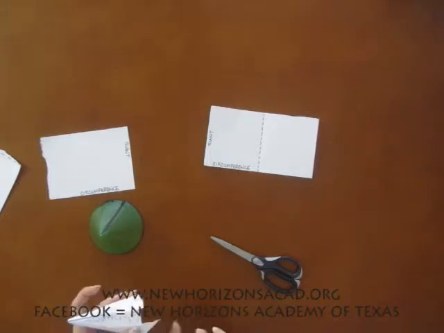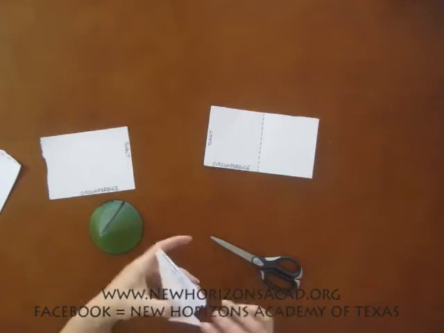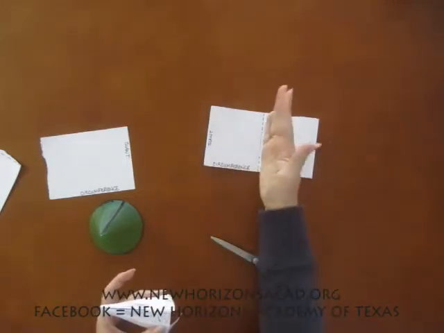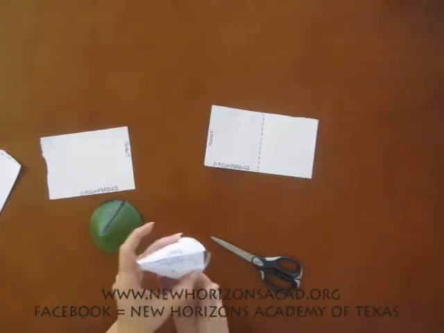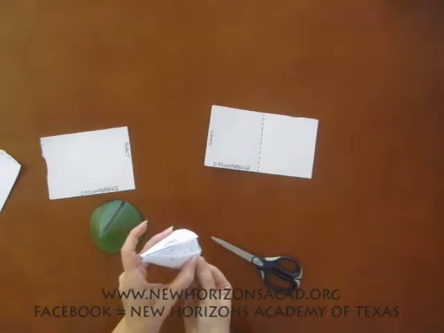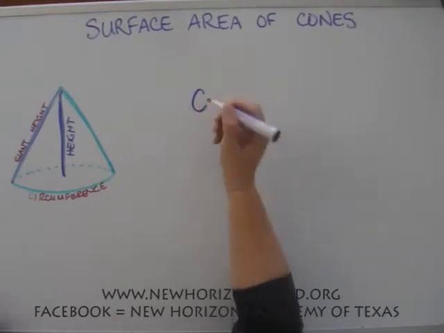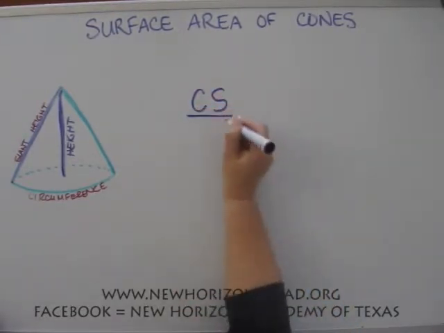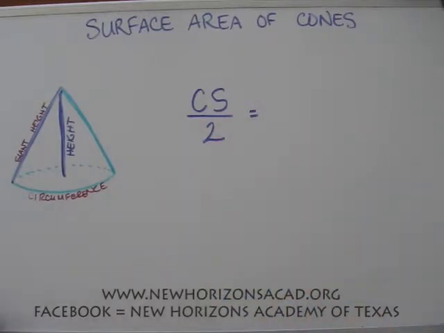I have a little left over, which would fill in there and there and there, and the tip I haven't done. But you can see, generally, that circumference times slant cut in half will cover the lateral surface area of a cone. Then all you have to add to that is the base, and you have the total surface area of the cone. If all you want to do is be able to get the surface area of a cone, you've finished. That's your formula. It's easy to remember.